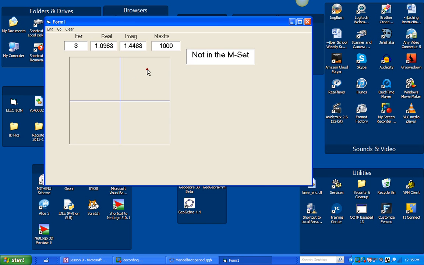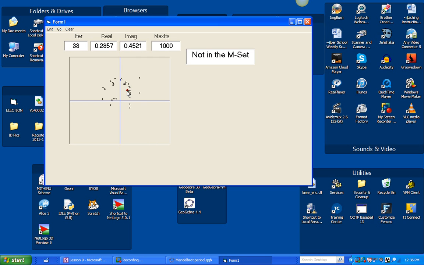The ones out here, in general, you're going to find them escaping in very few iterations, 2 iterations there. In here, sometimes it's real close to points that don't escape, but they do. This one escaped in 33 iterations. Notice I'm going to 1,000 iterations now, so I can identify some points that are not in the set that take a long time to escape.